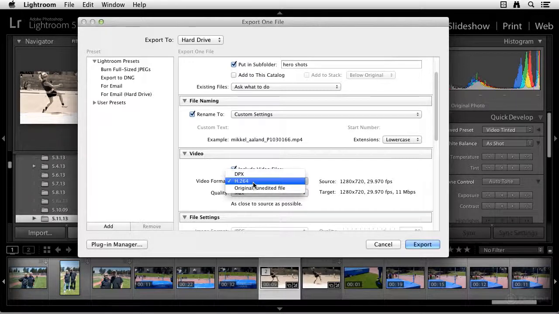H.264 will send out an edited version, as will the DPX. And I can also set different quality settings. This is, of course, going to determine how much file size this will take up. But you can make some different choices. And now at this point, since I'm exporting the video, all my changes will be applied to the copy that's made. My original will stay untouched.